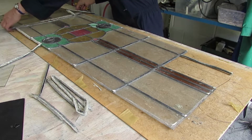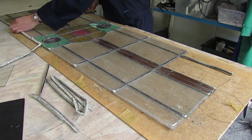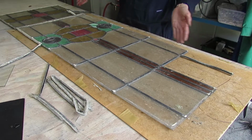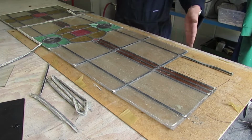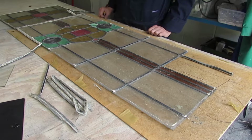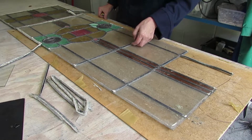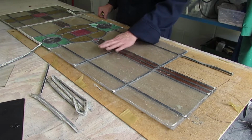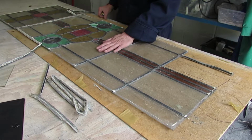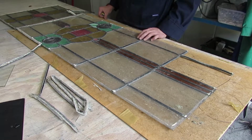So once I've removed these two pieces of lead, I can put a joining piece of lead there. And because it's going into a double glazed unit, it doesn't need to be tied, because over this distance, without a double glazed unit, you'd need saddle bars to tie it and stop it bowing. But it should last very nicely once it's in a unit. I will clean up the lead, clean up the glass, and re-cement it. Obviously I'll replace these and put outside lead on, and you can watch the whole process.